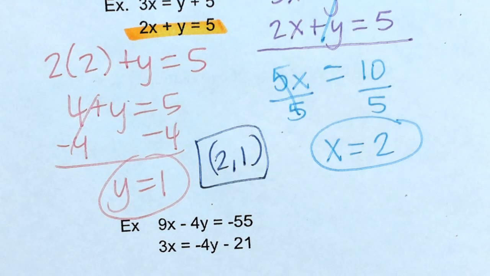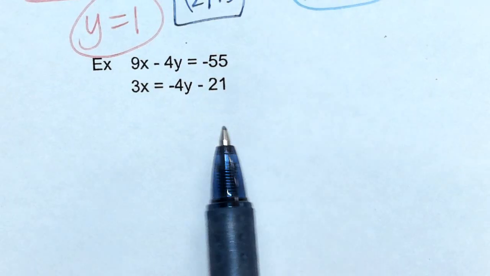All right, we're going to do one more of these, and we're going to do one that has decimals or fractions. Okay? What you need to understand is that if you get a decimal, that's fine, but you cannot get a repeating decimal and use it to plug back in and think you're going to get an accurate answer. So if you get a repeating decimal, you need to put it as a fraction so that it's accurate for you. Yes? All right, let's do this one.